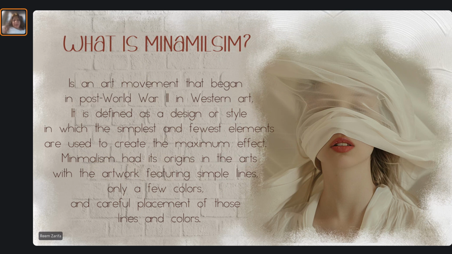So, what is minimalism? It is an art movement that began post World War II in Western art, and it is defined as a design or a style in which the simplest and the fewest elements are used to create the maximum effect. Minimalism has its origins in the arts, with artwork featuring simple lines, only a few colors, and careful placements of those lines and colors, which help achieve this style of minimalism. So, minimalism is all about embracing simplicity, focusing on quality over quantity, and creating an elegant atmosphere with less.